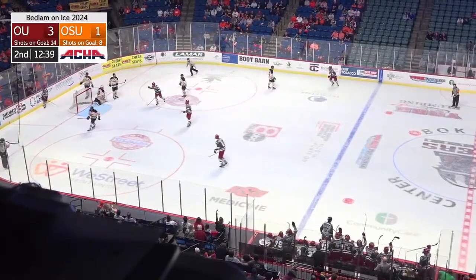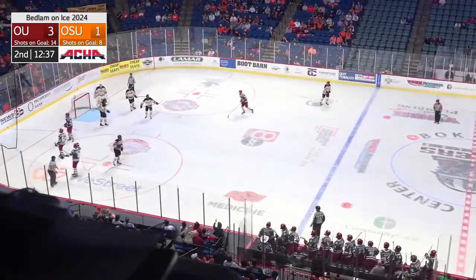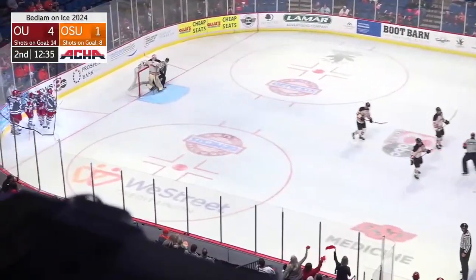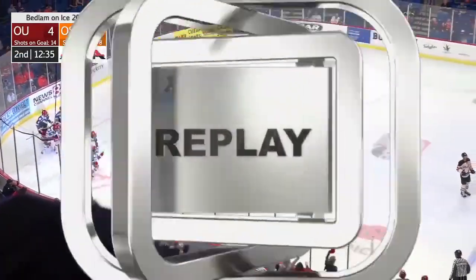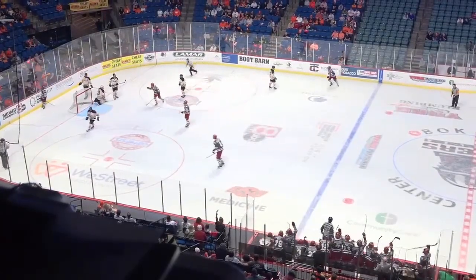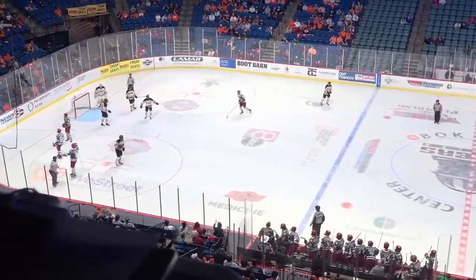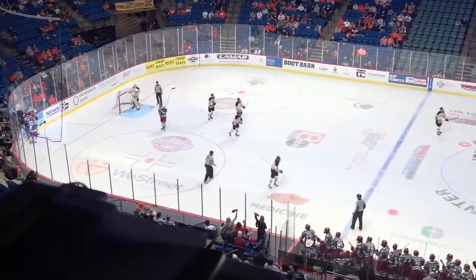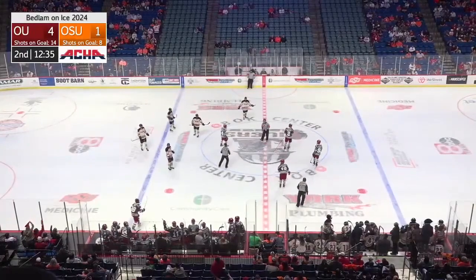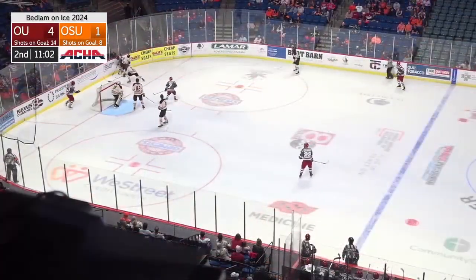Score off the draw, Andrew Lowe! An incredible score there. Barely had time to start this portion of play, and Andrew Lowe notches a 4th goal for the Sooners. And what can you say? Another freshman from this squad, all 4 of them tonight. I mean, talk about making an impact this season. Support will sweep in.